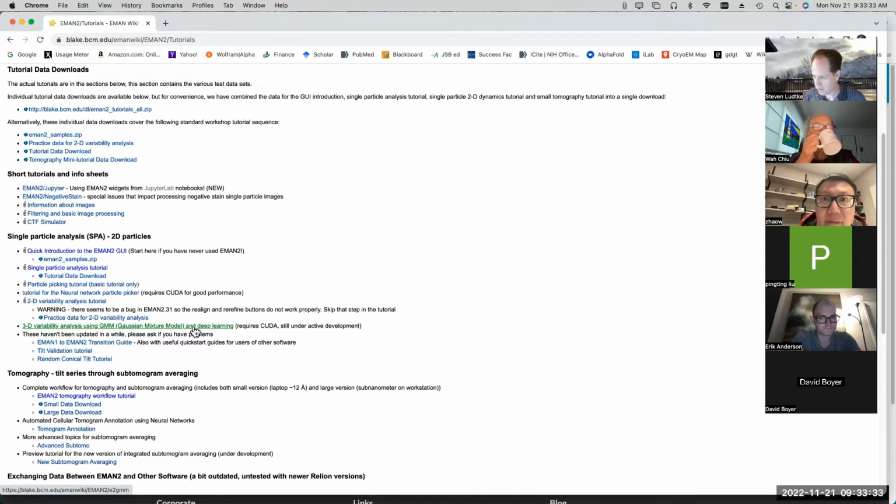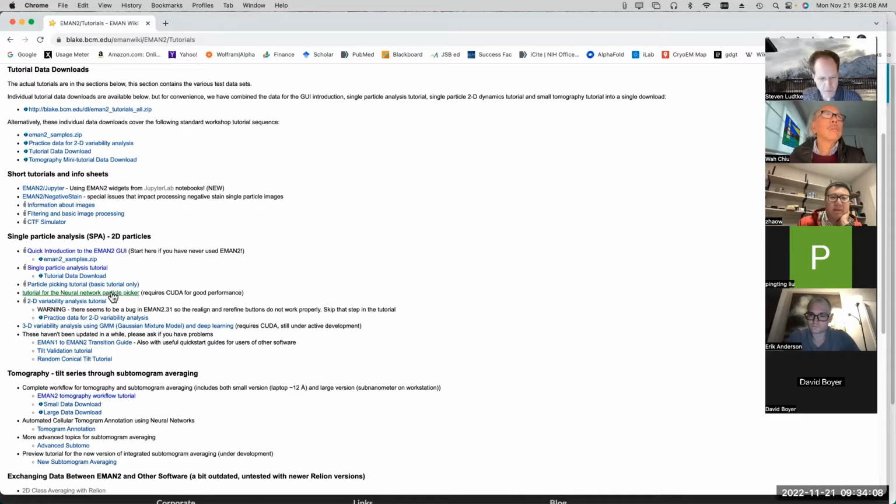And it involves doing some stuff in Python, involves doing a bunch of stuff in the command line. There's now a GUI for doing the Gaussian mixture model stuff, which is reasonably stable now. So I'm going to put a new tutorial together for that. So you're welcome to try and follow this tutorial if you'd like, and you'll get some general information out of it. But if you do things via the GUI, it will be fairly different than what you see there. So I'll post it there, and I'll let people know when it's available, hopefully next week.